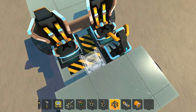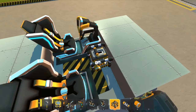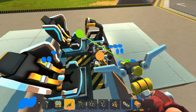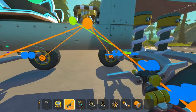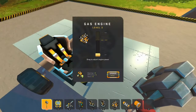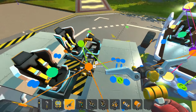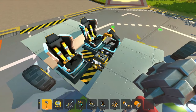Now we'll go ahead and add an engine. I like the gear 3 engine just because it sounds the coolest, and you don't really need max speed because all the cars are usually uncontrollable at max settings. Go ahead and orient that, and we are good to go. Oh, forgot one thing. Always hook up your engine to your seat first so that you don't have a head-on collision and have to call your insurance. Power.